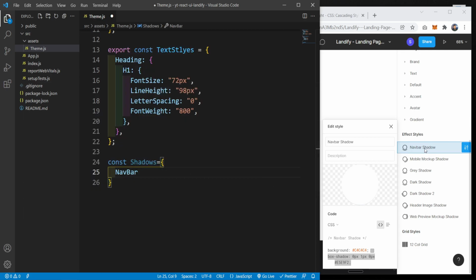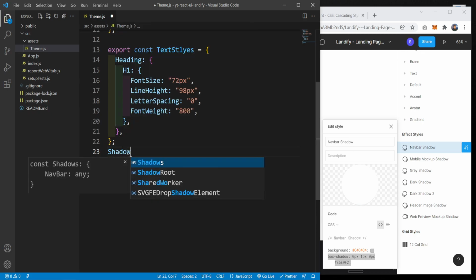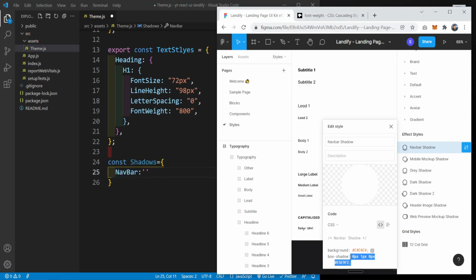I will not repeat the word shadow because it's inside the shadows object. When we access that, we say shadows.navbar. We don't need to say shadow again at the end of the naming. So navbar is going to be equal to a string, which is this. Here is the box shadow.